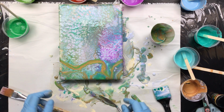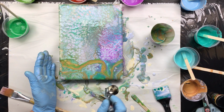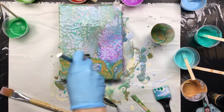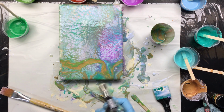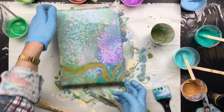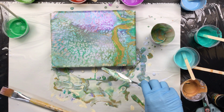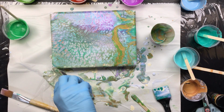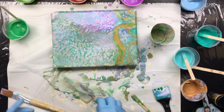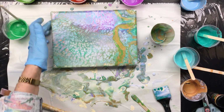I think I am going to leave it as is right here, although I think I'd like a little bit of movement in these ribbons. That's nice. Okay, and it's still growing up here, so that's sort of making it look really nice. There we go. A little bit down here. Corner and one up here. Okay, now it's fully covered.